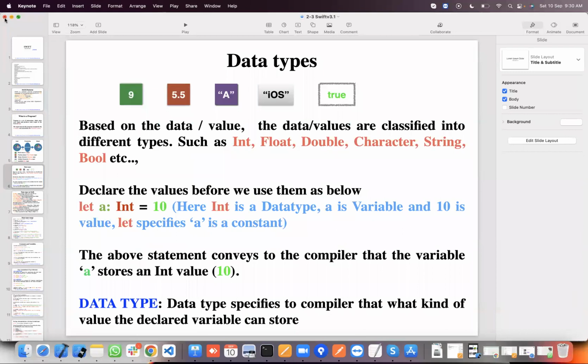Even the version control system: if you are working as a team, you should know how to integrate your code with other people. Multiple people are working simultaneously at the same point of time. How do you merge your changes? We teach that as well. How to publish your application to the App Store? We teach that. How to test your application on the instruments, simulator? We teach whatnot, everything.